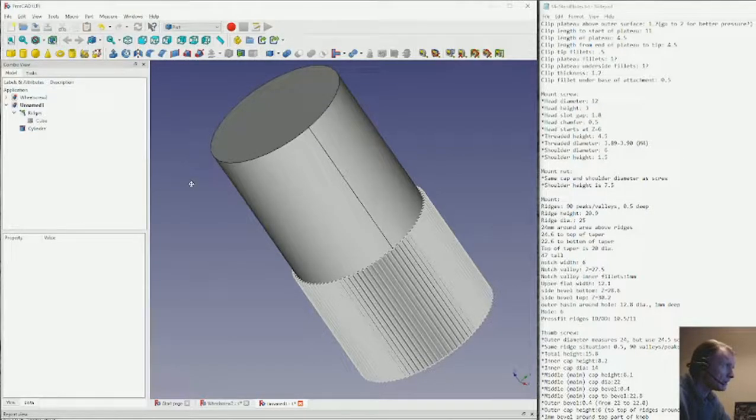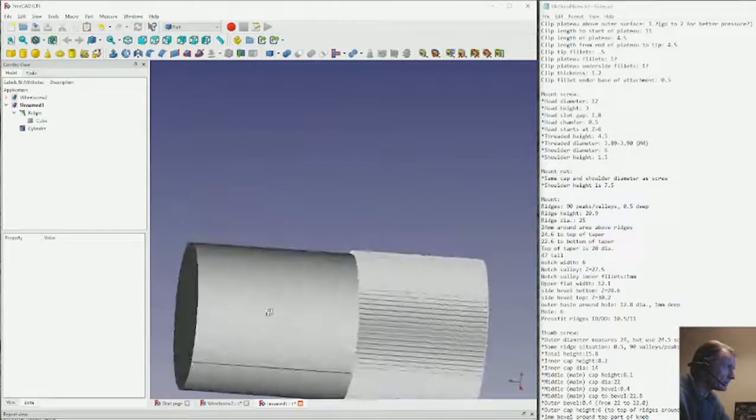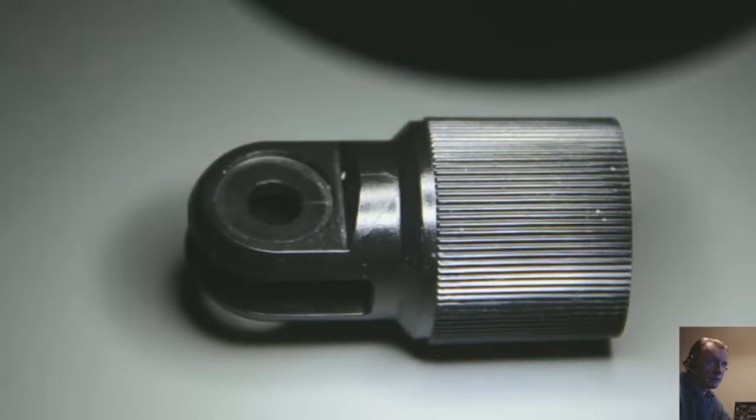We could almost do a revolved sketch to a cut if we drew the profile of this. There's going to be one taper and an arc, a 90 degree arc here. Let's give it a try.